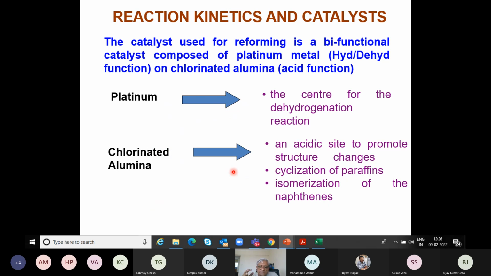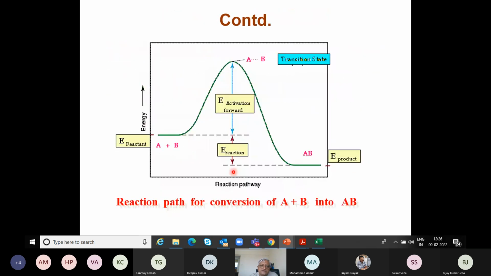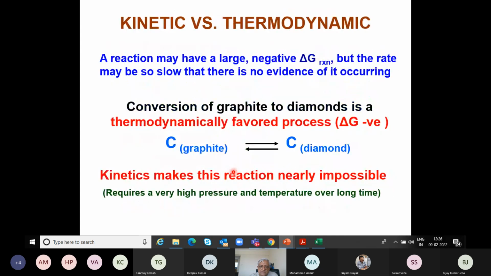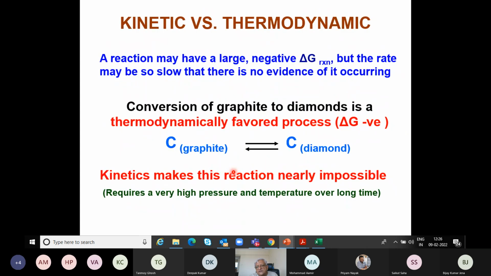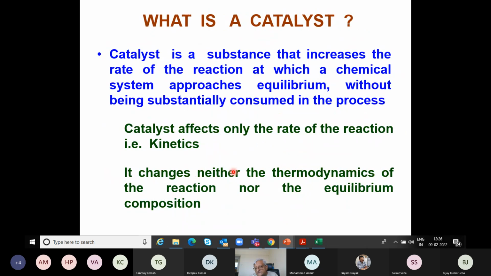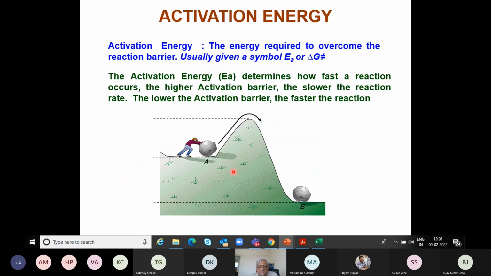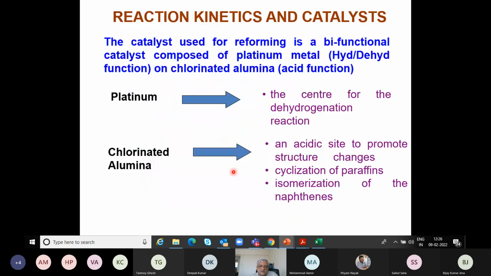Now, coming with that background of thermodynamics, I tried to recap this background of thermodynamics and reaction that you already have, because we are going to discuss both of them in great detail in terms of their application to catalytic reforming. And this particular slide is extremely important because it tells you what Vladimir thought.